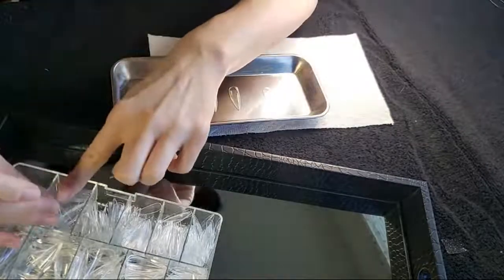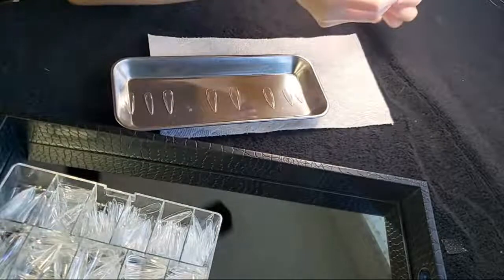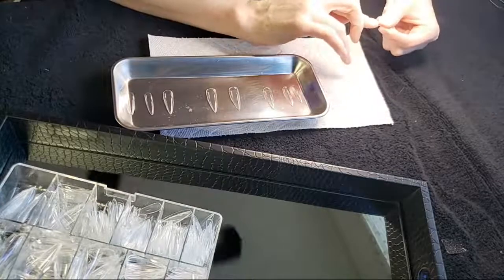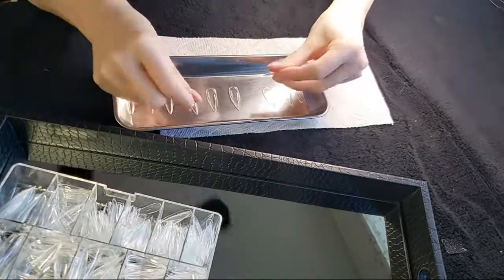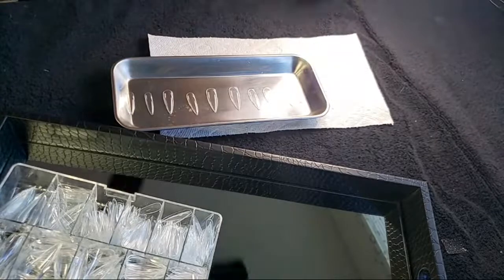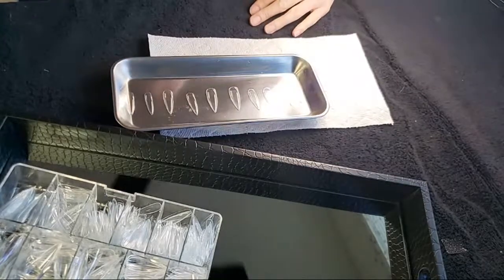If this case is marked with the numbers on the bottom, I'm gonna feel so dumb, because I'm always struggling to read each one. I guess I do wanna just double check everything still. That's good. They're so thick at the bottom. That's my main complaint. Maybe that's the way it's supposed to be, but I feel like I always have to file off a bunch whenever it gets to that point.